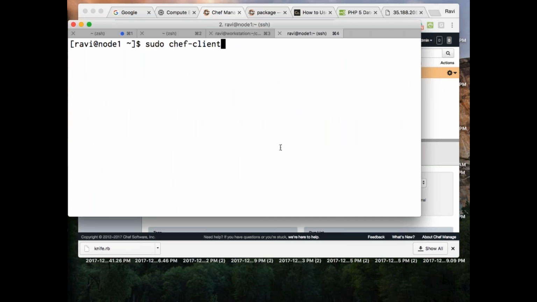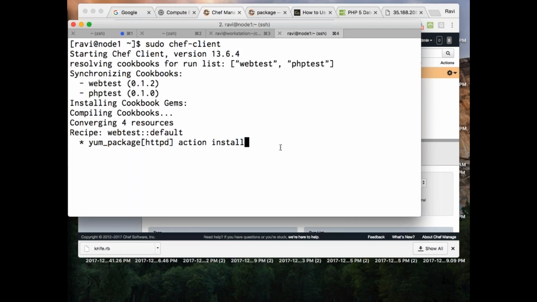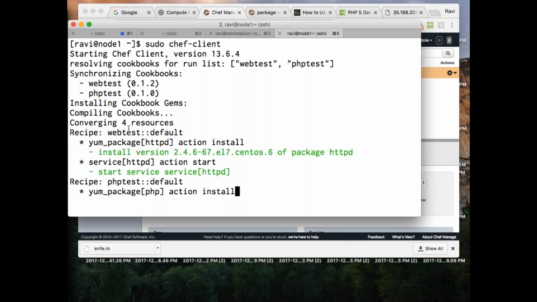Right, now let me go and run my sudo chef-client again. And you see that it is converging four resources, right? One is my package service, then we went with another package called PHP, then followed by the file. So it went, it installed PHP.